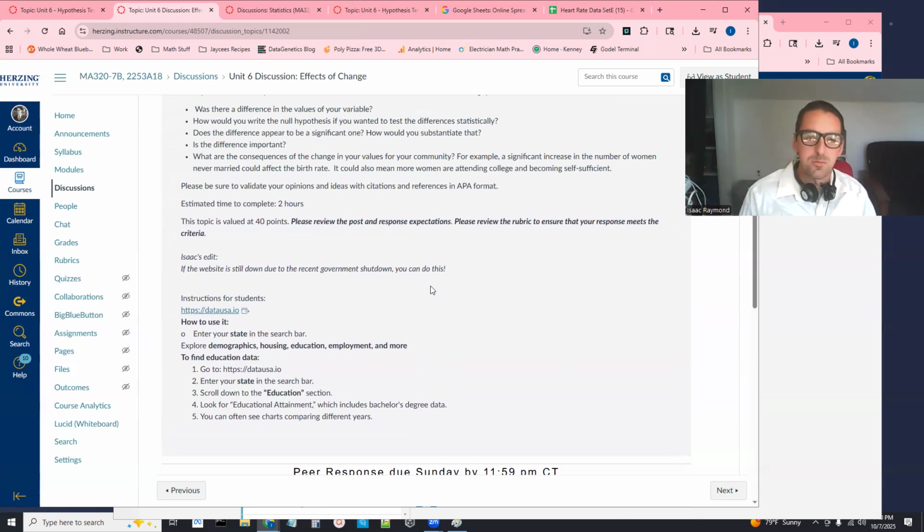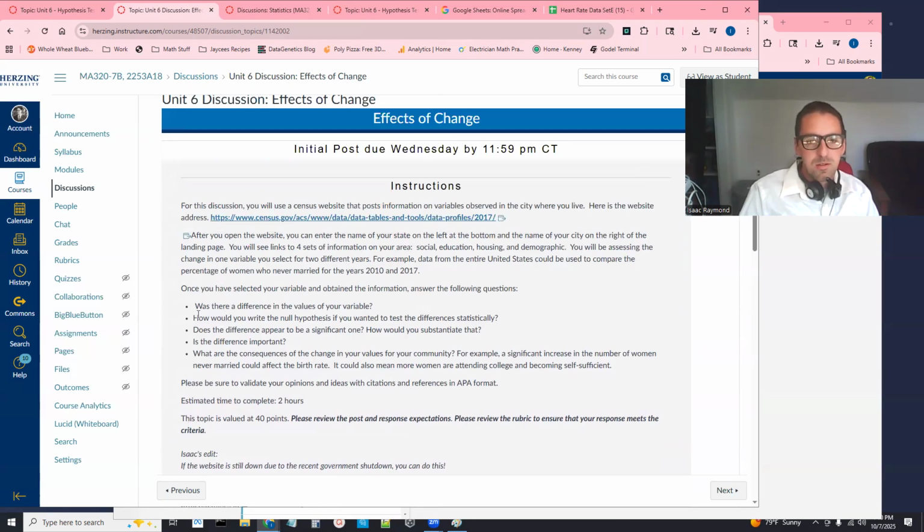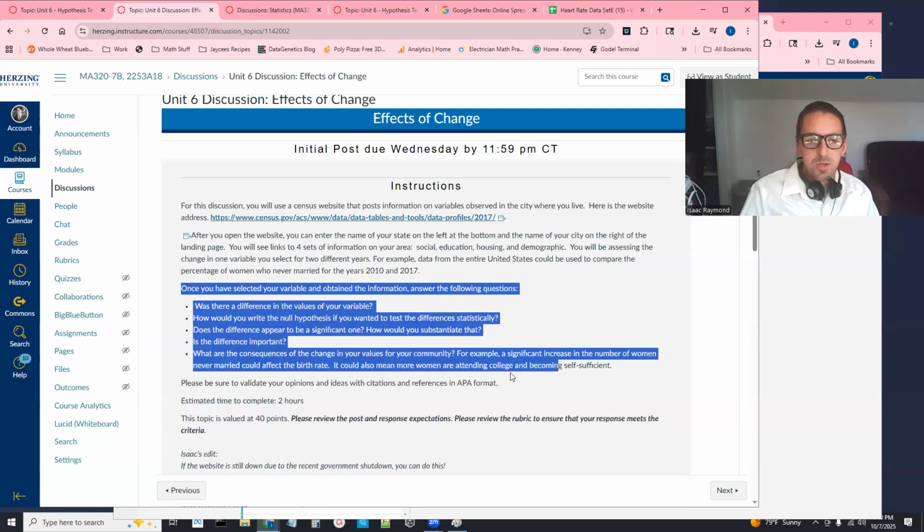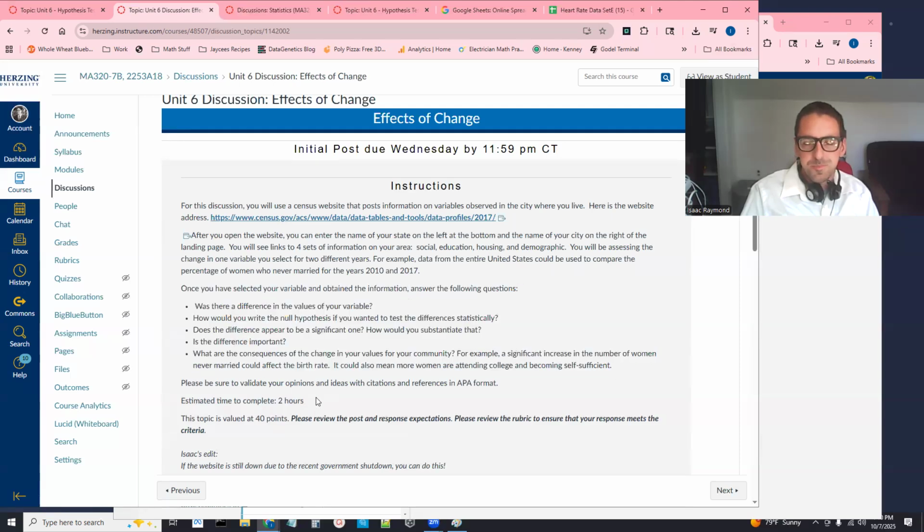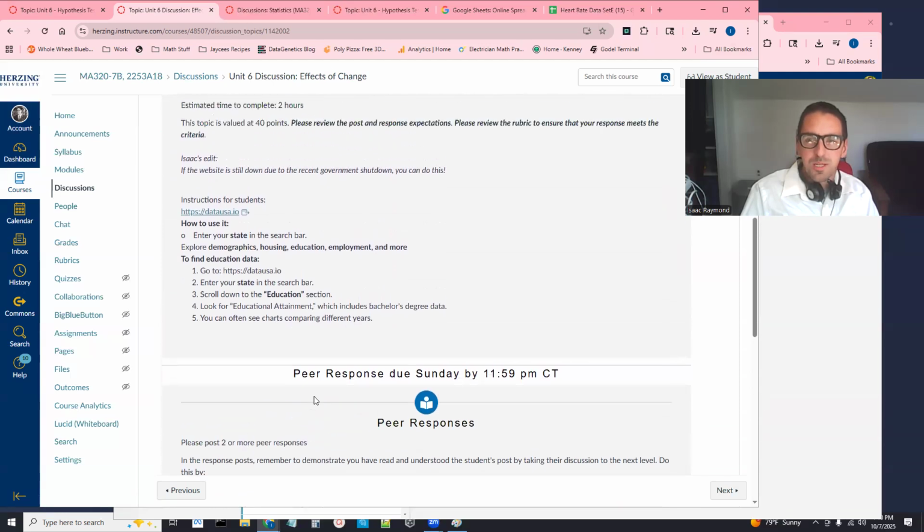And that's what this discussion board is about. Okay. So for this discussion, that's the goal. Set those two things up. If I find those two numbers, give us a little bit of background, and then address these points. Okay. And so when you say your null hypothesis, remember what I said at the beginning, the null hypothesis is the boring hypothesis. So for my example, the null hypothesis would be that there's no difference between 2000 and 2020 in percentage of households that have a bachelor's degree. The alternative hypothesis is that there is a difference.